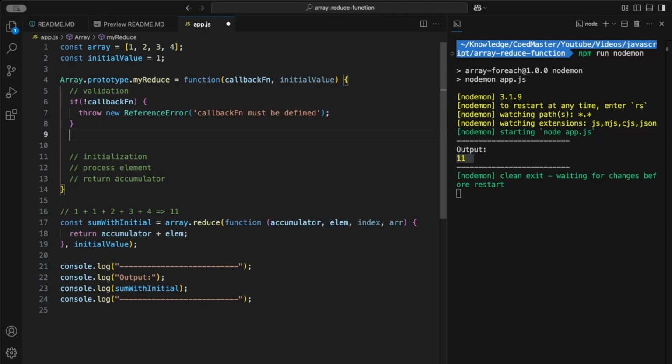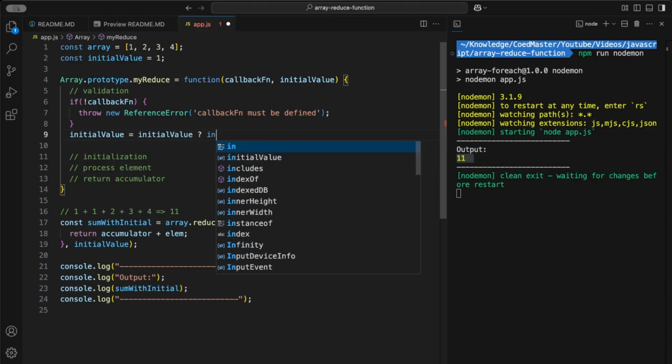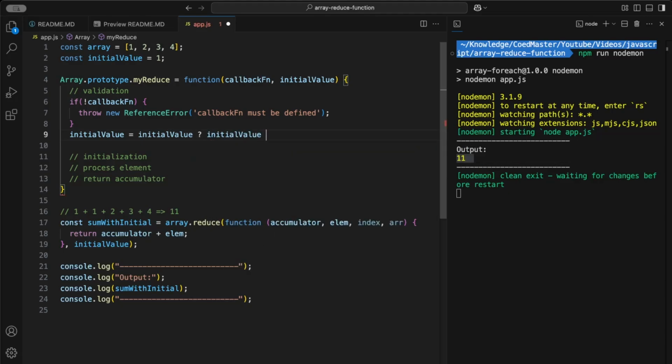Excellent. Now let's validate the initial value. If we have a valid initial value, then it's fine, we can use the initial value, else the value is going to be null. We can simplify it a little bit by using the logical OR operator. Great. So the validation part is done.